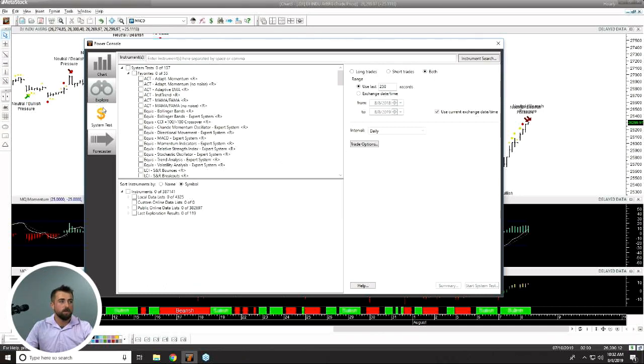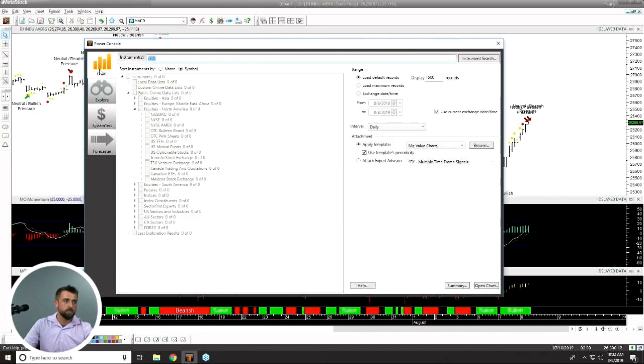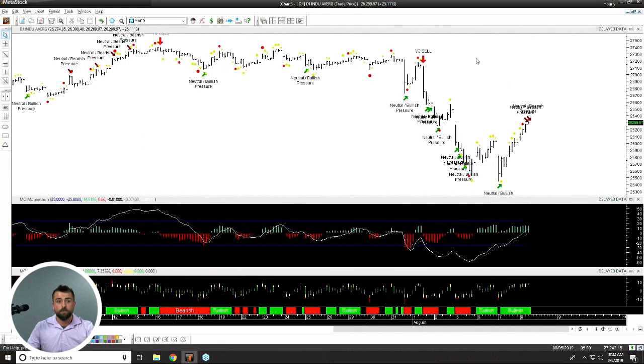So with MetaStock's charting tools and the system tester and Explorer too, which I'll be showing you here shortly, it can really help benefit you in your trading, help you find the right strategy to work for you, and help you evaluate different securities and trades a lot better. Hope that kind of answers your question fully there.